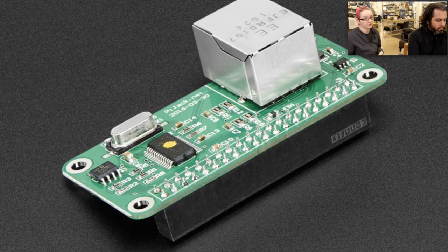It's really handy. I do prefer Ethernet if I can get it, because you don't have as much trouble as you do with Wi-Fi. You just have to have a cable. So this is a fully assembled bonnet. Plug it on, works great. I think you just have to tell it about the device tree overlay. But it's one line in your config file and you're ready to go.